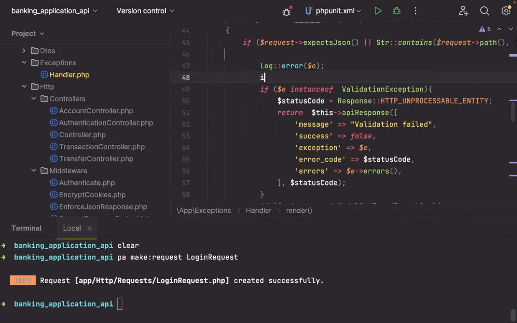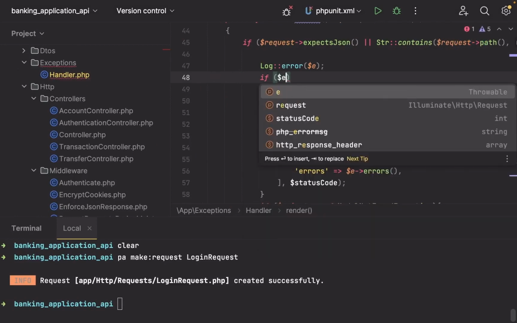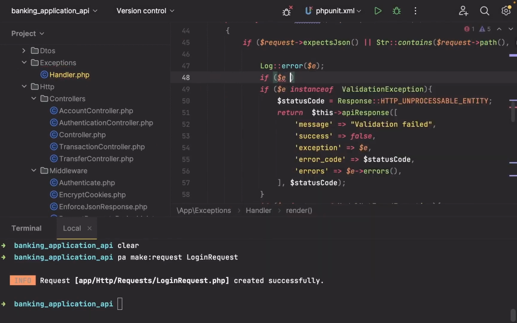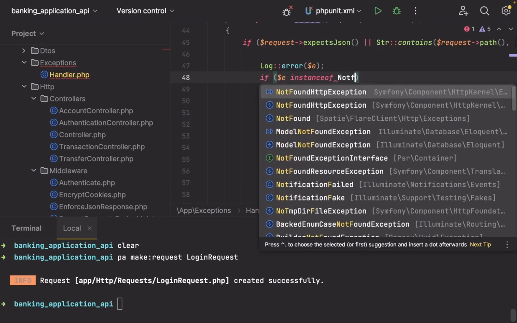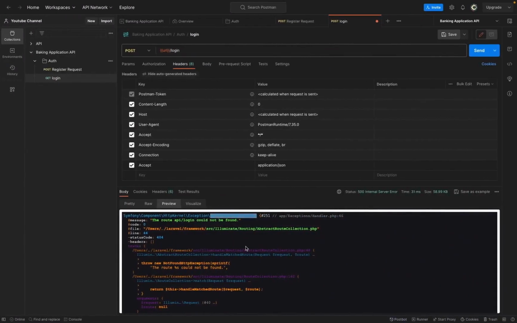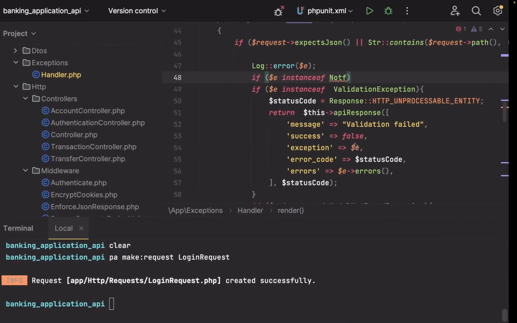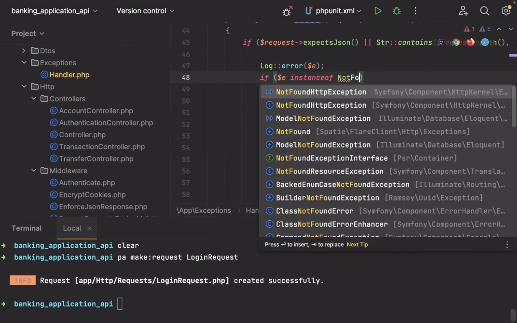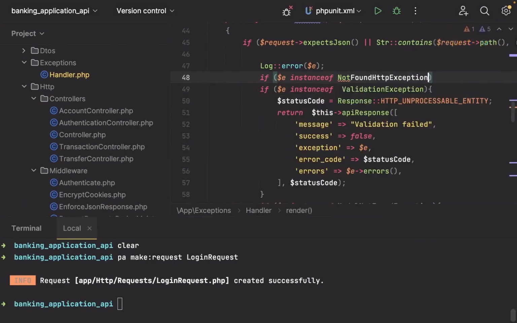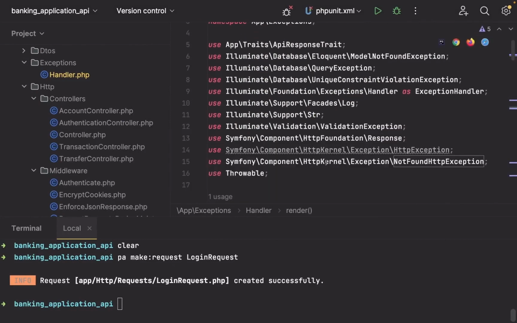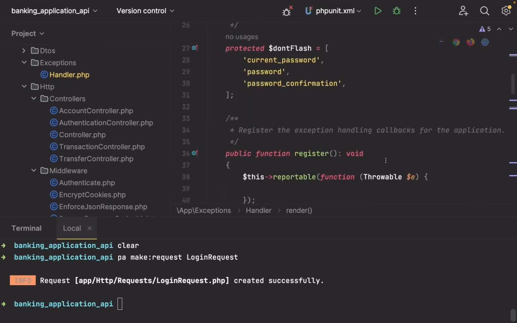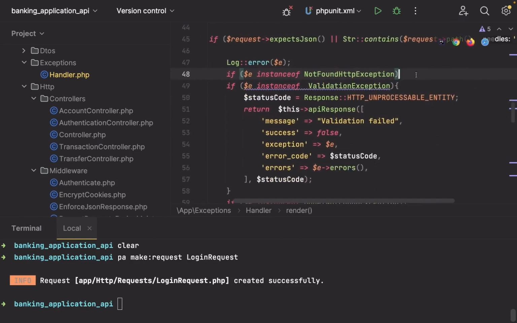You can say if exception is an instance of NotFoundHttpException. Let's check Symfony component HttpKernel exception.